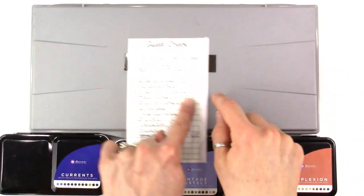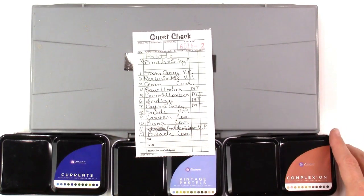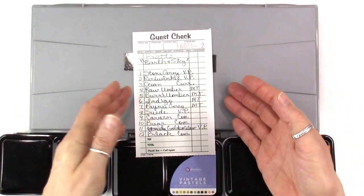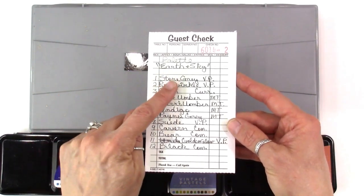And I'm gonna get into this in just a second. And then the COM is complexion down here. So that's how I kind of just keep everything organized. And here's these colors if you like them and you have them.